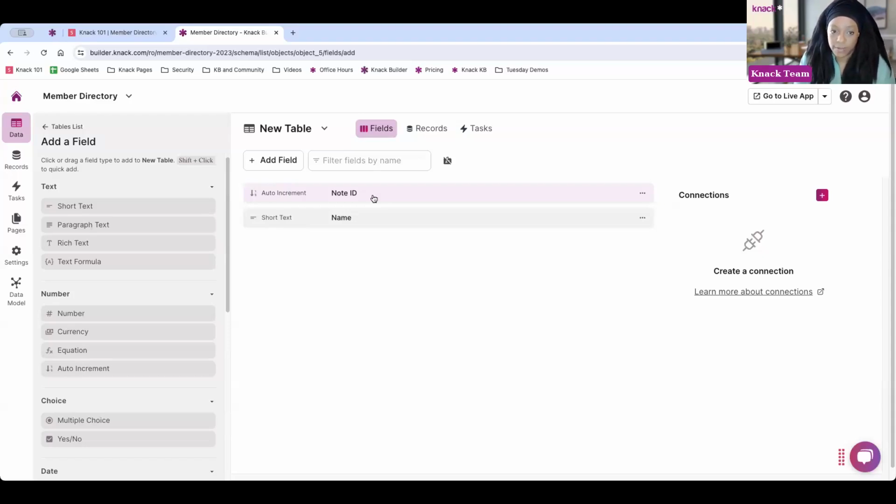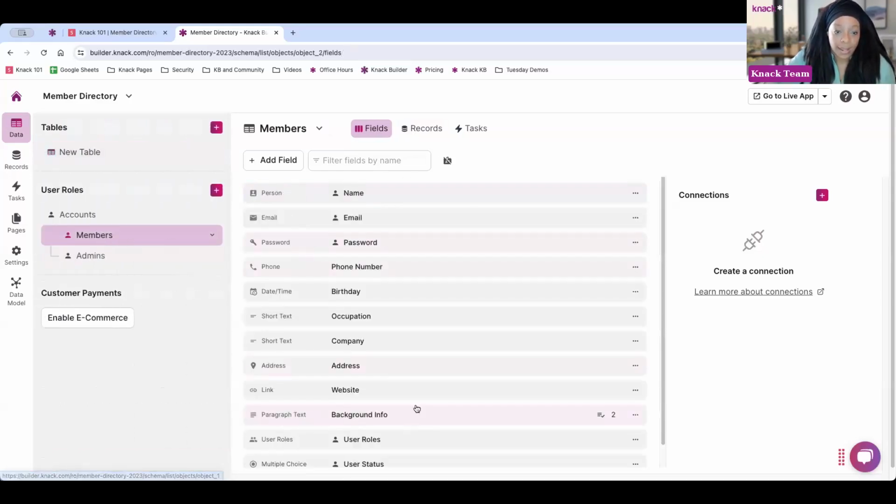And in some instances, you may want to add this, especially if you're getting into a member table down here. You might want to add that ID field because you may have 2 people of the same name. So how do you distinguish between the two? Outside of the email needing to be unique in this particular table, you might want to still include an ID. However, we're going to dive into connections here in just a little bit. You are very welcome. Great question.